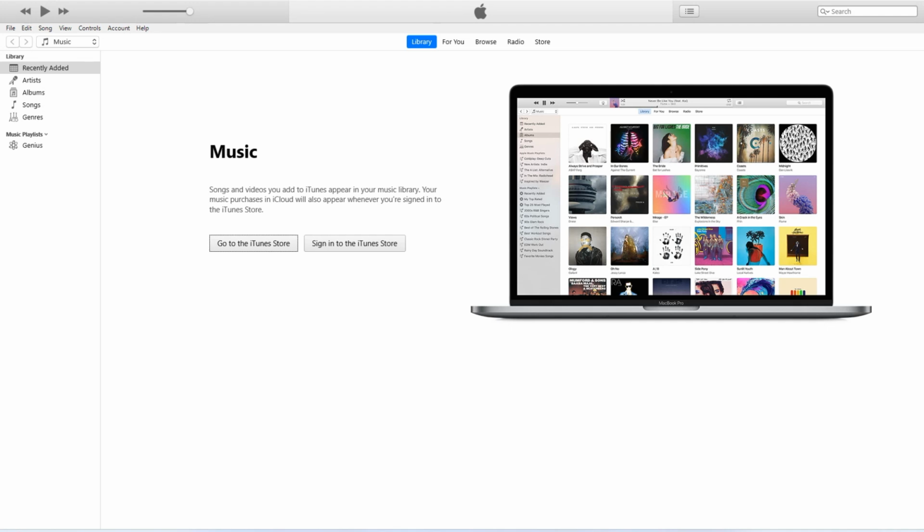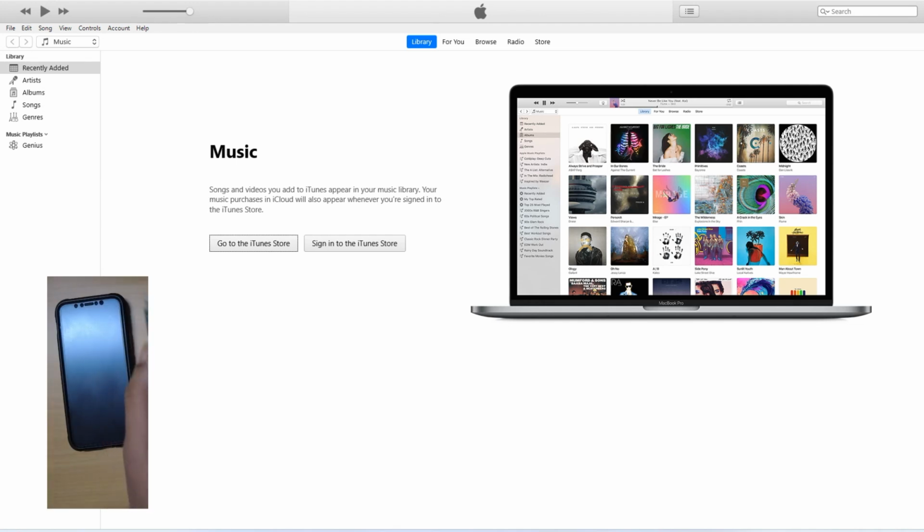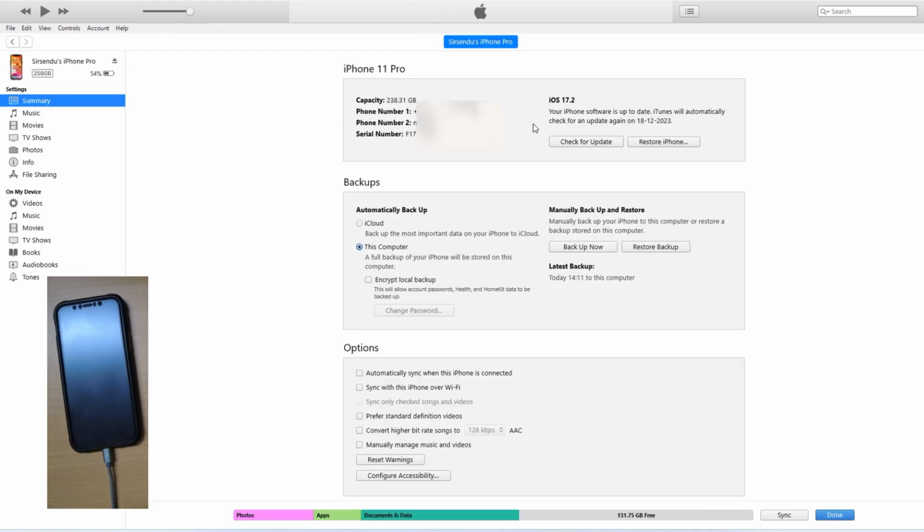For this, open iTunes in Windows or Finder in Mac. Then connect your old iPhone to the computer using a USB cable. Once connected, the phone details will appear in iTunes.